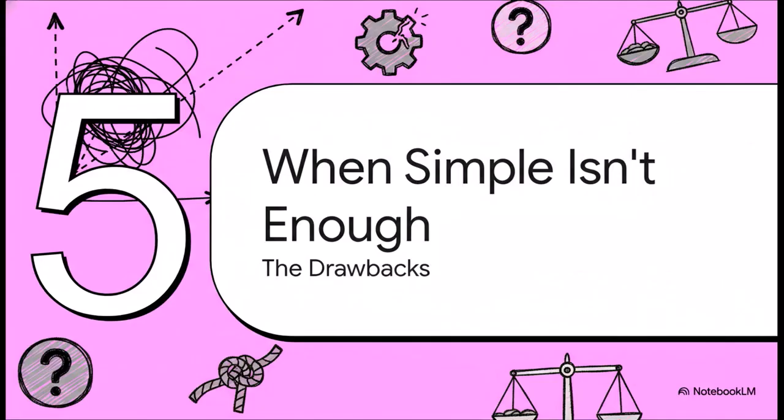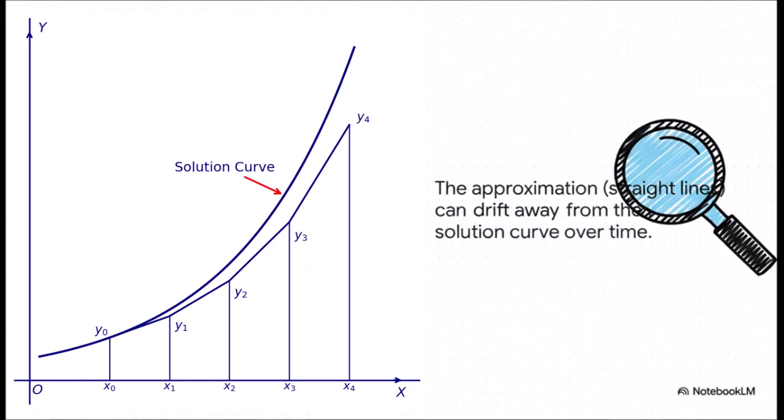But as you might have guessed, there is a catch. The very simplicity of Euler's method, well, it's both its greatest strength and its greatest weakness. Right here, we can see the fundamental trade-off. That's the true solution curve we're trying to find. The straight lines are our steps using Euler's method. And because the real curve is constantly bending, our straight line steps just can't help but drift a little further away from reality with each and every iteration. The error starts to pile up.